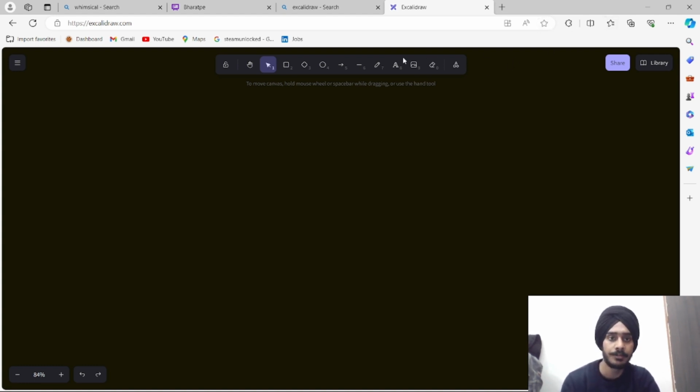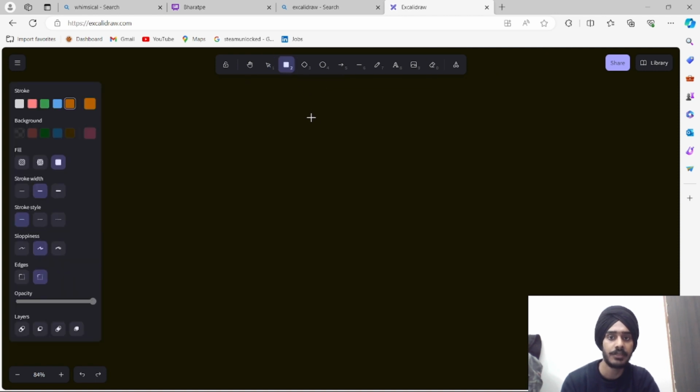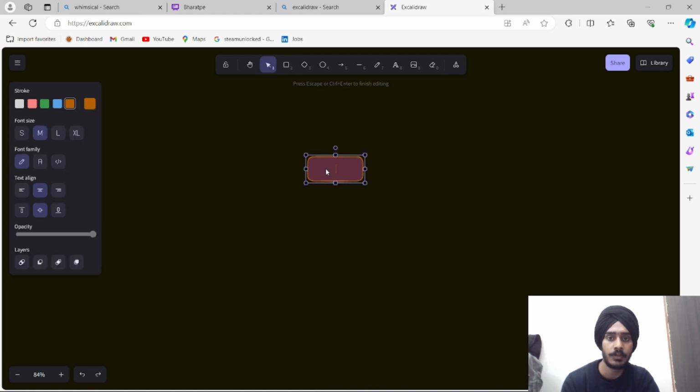First of all, the representation for any entity is only a rectangle box. Suppose our first entity is merchant. There are some attributes of the merchant. There are a few kinds of attributes like key attributes, derived attributes, multi-valued, single-valued. Whatever attributes are used in this particular topic, I will explain.